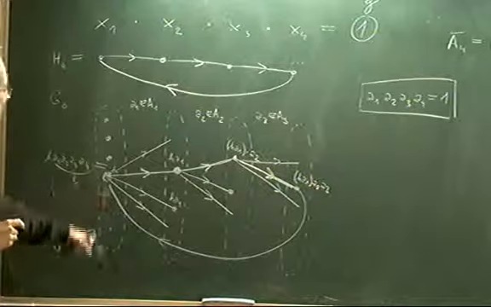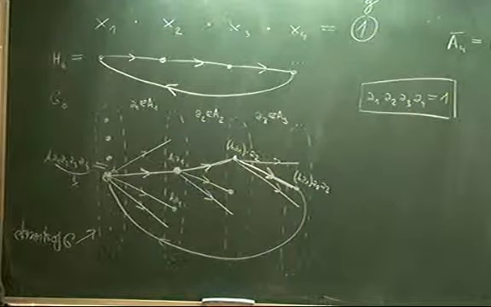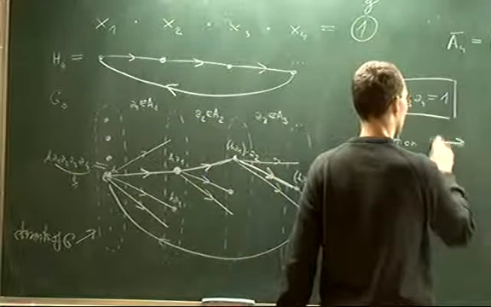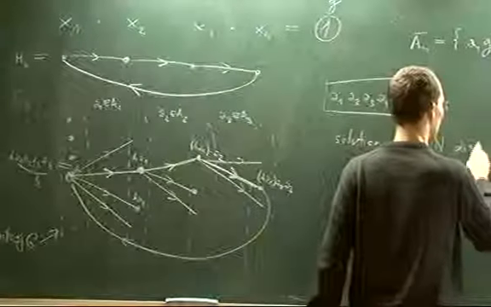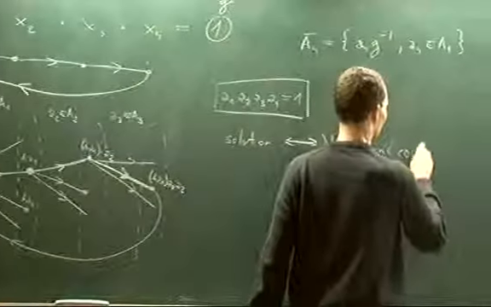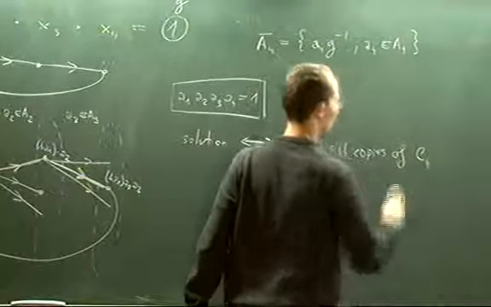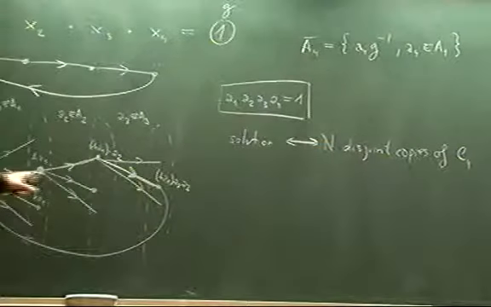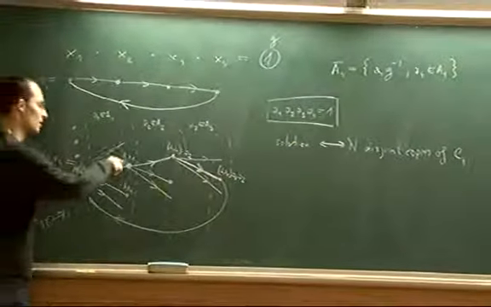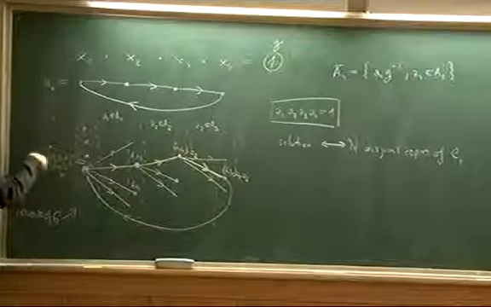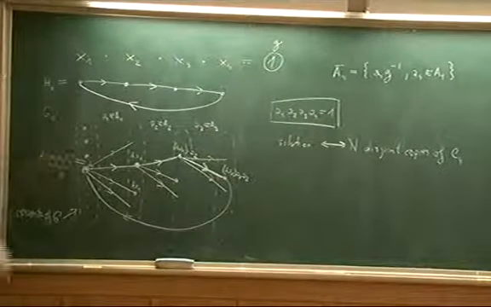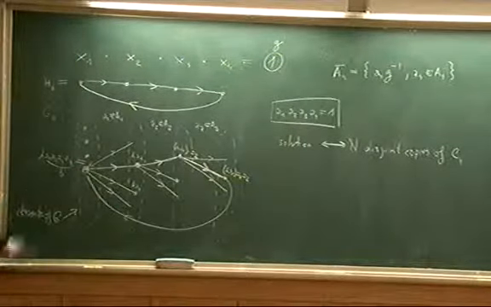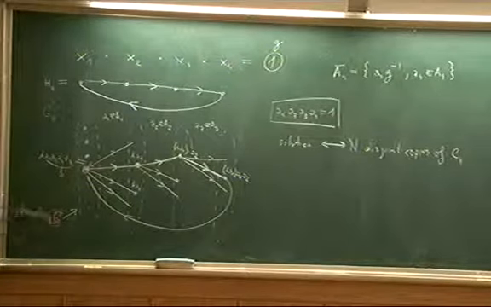And I obtain as many copies as I have vertices in the first part. So for every solution, I have n disjoint copies of the cycle of length 4. Because I can choose this vertex arbitrarily, and if I follow the edges, then because it's a solution, the product of the 4 elements assigned to these edges is the unit element, and I get back to the original vertex.